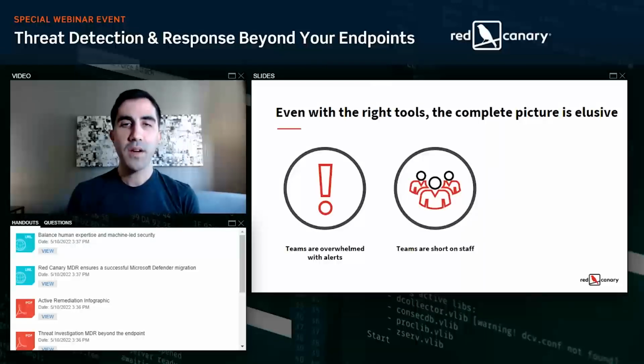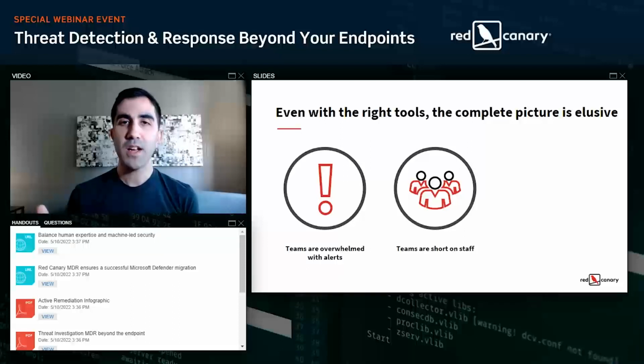Another impediment to turning your security tools into security outcomes is staffing issues. Again, the security staffing shortage gets a lot of attention. If you're on this call, you're probably experiencing it acutely. But even if you're pretty efficient at getting through your alerts, security teams are often operating short-staffed these days.